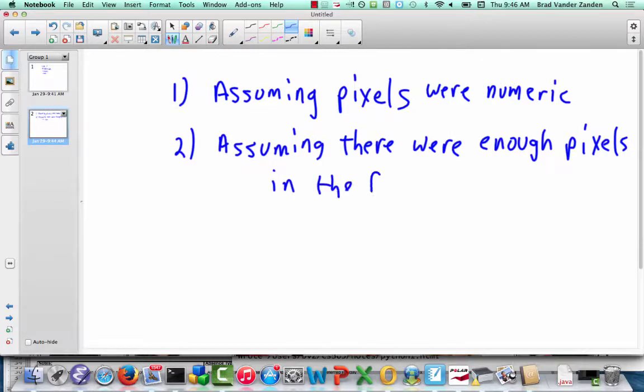If you were told the number of columns and the number of rows, you were assuming that there were that many pixels in the file, that we weren't going to cheat you on those pixels.